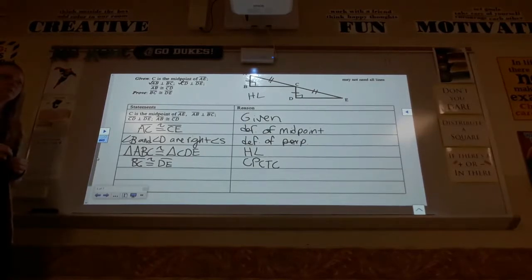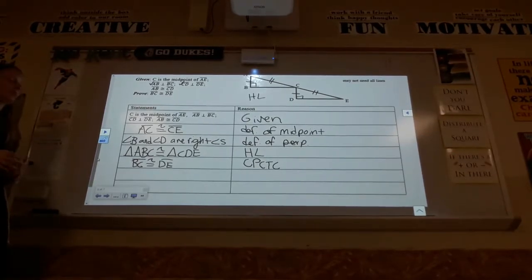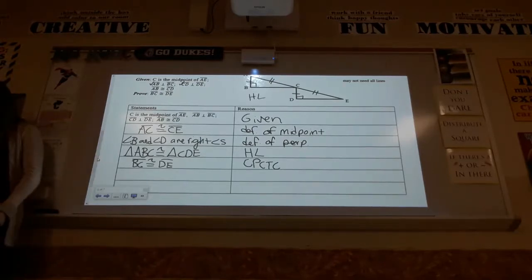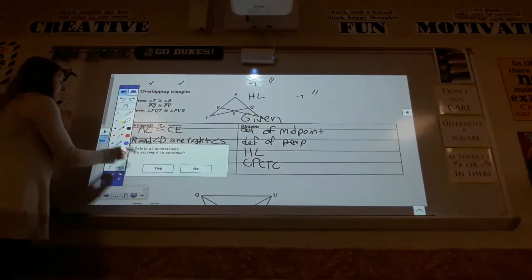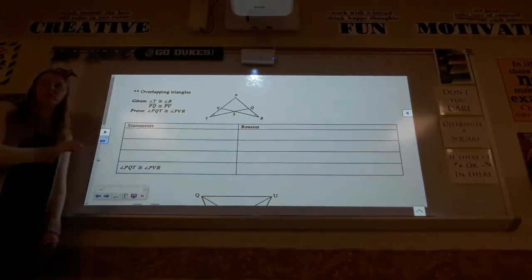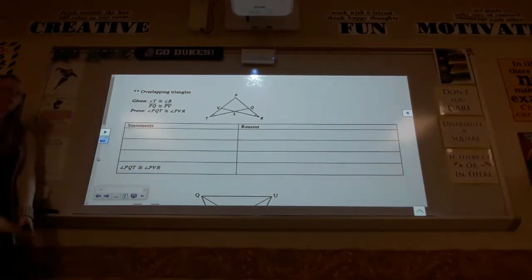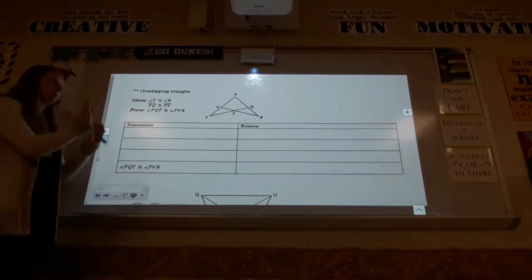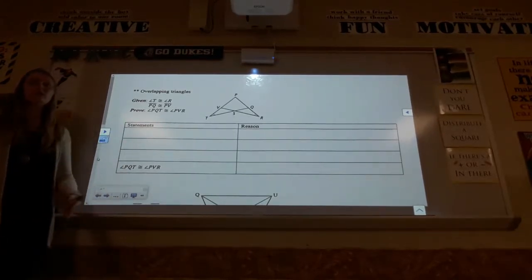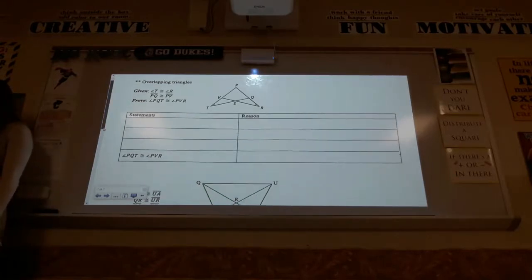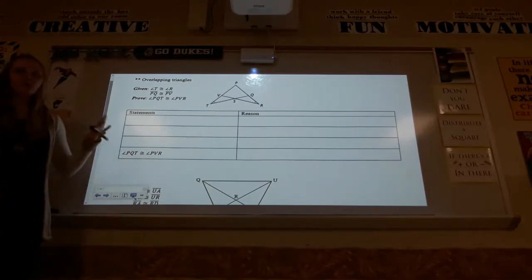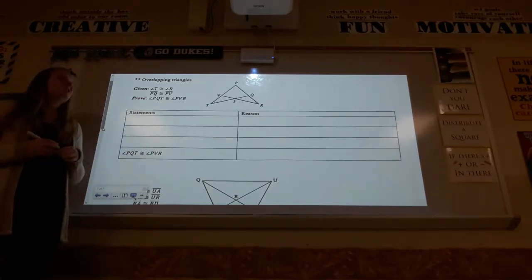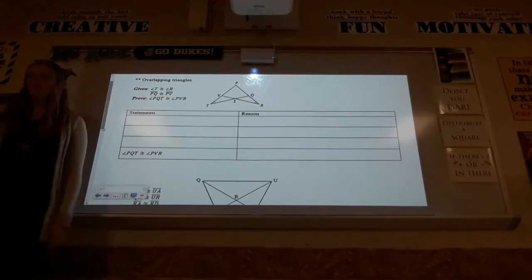Alright, questions on that one? Okay. So, for you guys specifically, that's where my regular geometry kids would have stopped. For you guys specifically, you also need to know how to write a proof for the overlapping triangles. It's the exact same process as before. Separate them, add the information, they're congruent, write it down. They can be slightly more complicated though with them being overlapping. This is where the second addition postulate might need to come in. You might need to use some of those other properties that we've seen before in proofs. So they can be a little bit more complicated, but it's the same process that we've been practicing before.